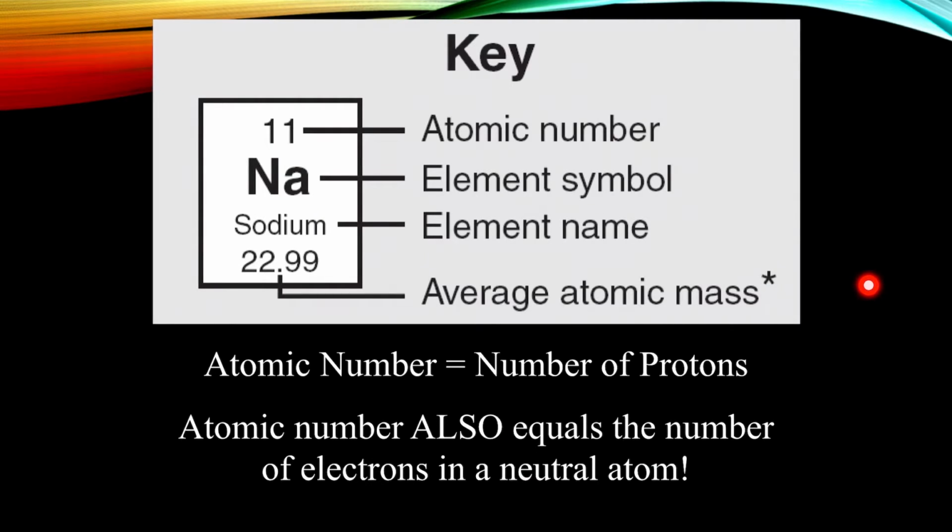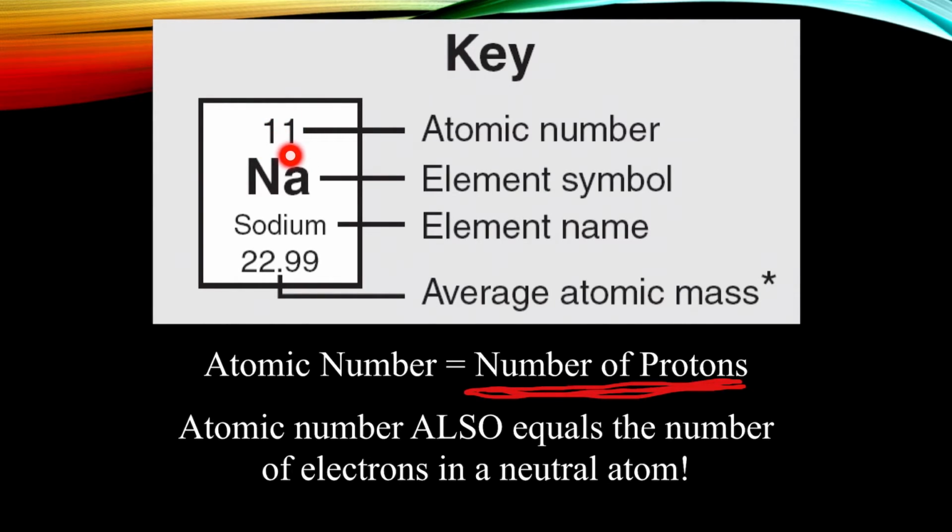This is your periodic table. If you haven't done so already, it is really important that you at least try to get a printed copy of the periodic table if you print nothing else. This number at the top is the atomic number. The atomic number is the number of protons. The number of protons defines an atom. Today, tomorrow, next week, sodium will always have an atomic number of 11 and have 11 protons.